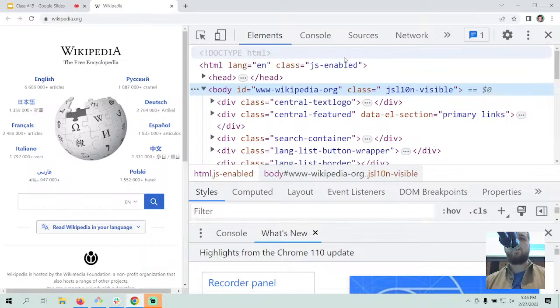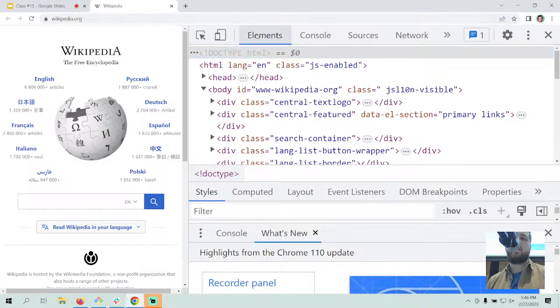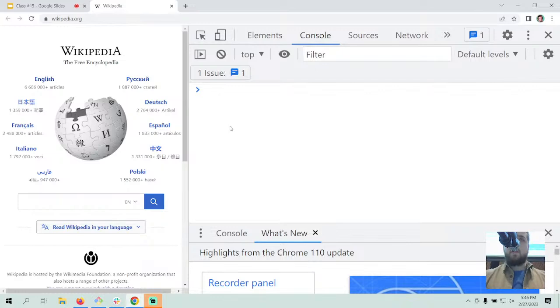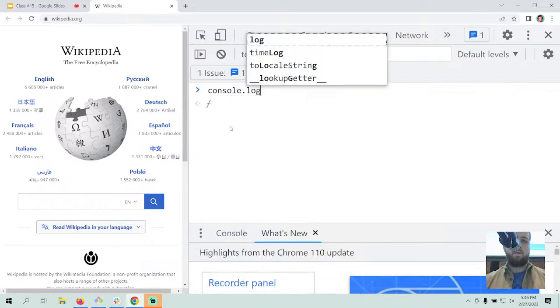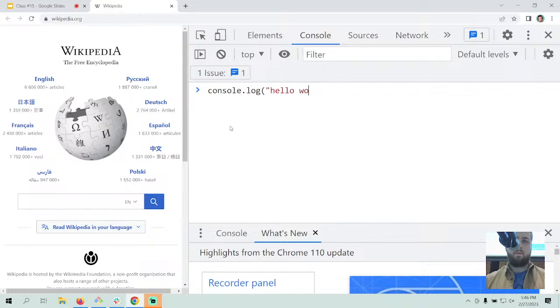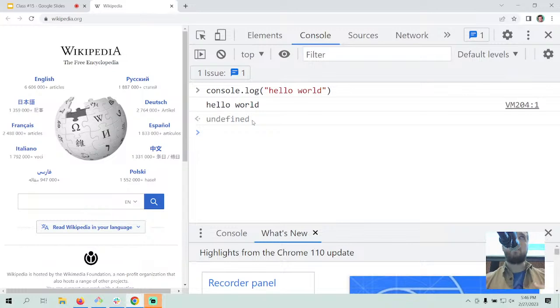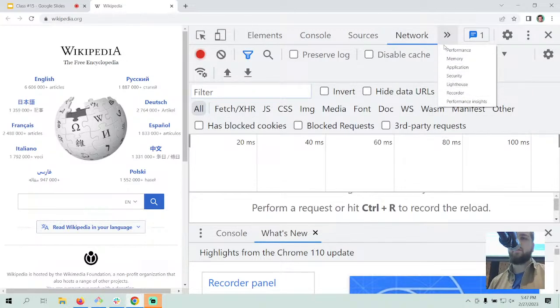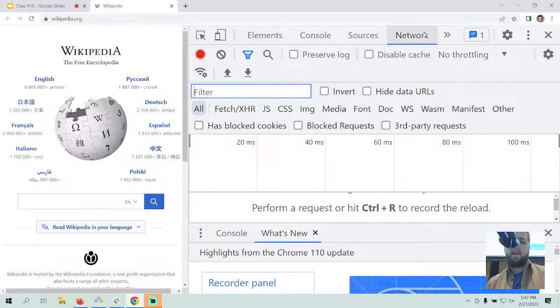But to break it down, the three tabs that I use the most are the elements, which is the HTML, and the console, which is the JavaScript console, where we can do stuff and see different console outputs. And then what's relevant today is the network tab. There's a bunch of other tabs, as you can see here.